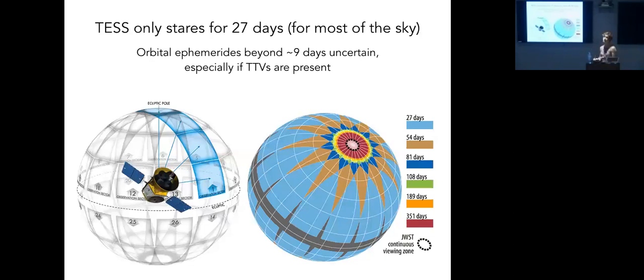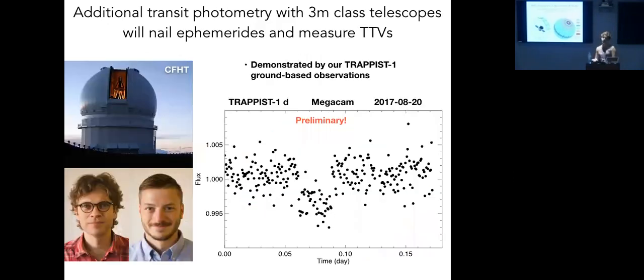This is especially going to be a problem if TTVs are present, because even though the gold standard for knowing a transit period is to see 3 transits and then just fit a line, if you're sampling some part of a large amplitude TTV curve, you could be way off. So we need photometric follow-up. We're doing that already. It's going well with TRAPPIST-1. We want to do it again, especially for the most exciting TESS stars where we'd like to eventually get James Webb follow-up. So we're going to need to get a lot of additional photometry before even pointing James Webb.